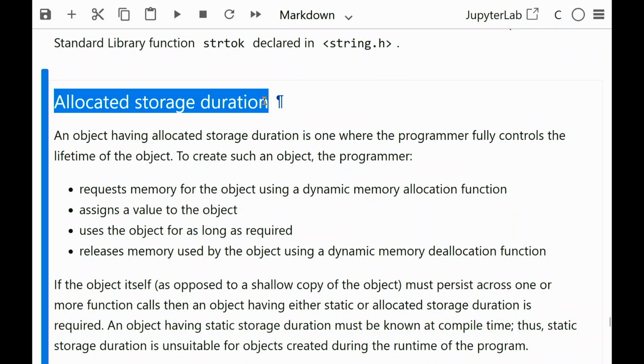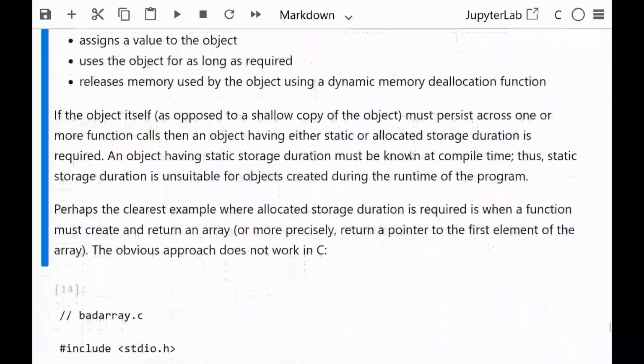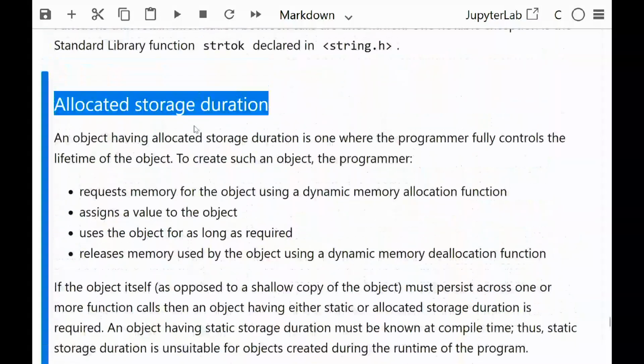That's one of the major topics in this course: how do you allocate, use, manage, and then return back memory that you've allocated for some purpose. So that finishes that notebook, and allocated storage duration gets its own notebook when we talk about arrays in general.